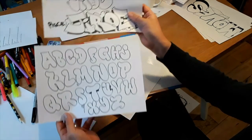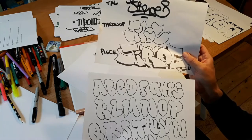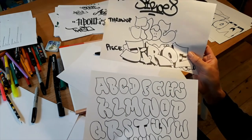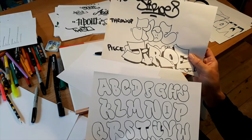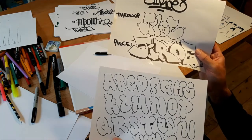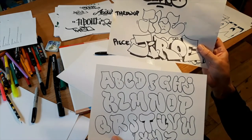practicing your throw up and bubble letters, practicing your simple piecing letters, and just keep scribbling away. It might be a good idea to do that on a tablet or an Etch-a-Sketch or a whiteboard if you've got something like that, because then you use a lot less paper and maybe save some of the rainforests a little bit. But it's just a lot of fun to keep sketching and sketching away.